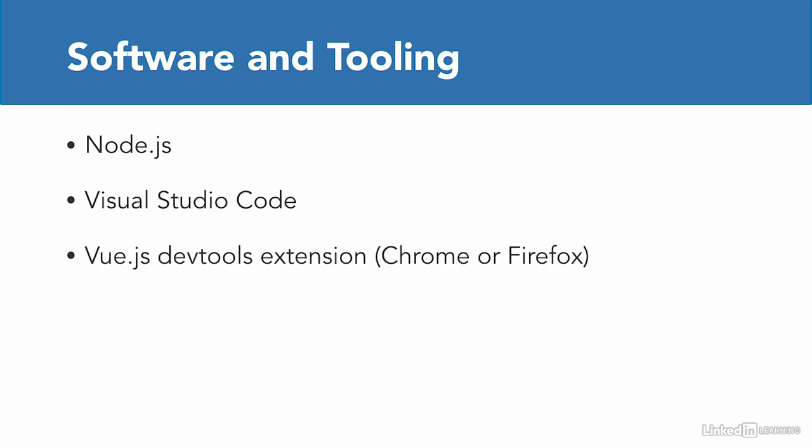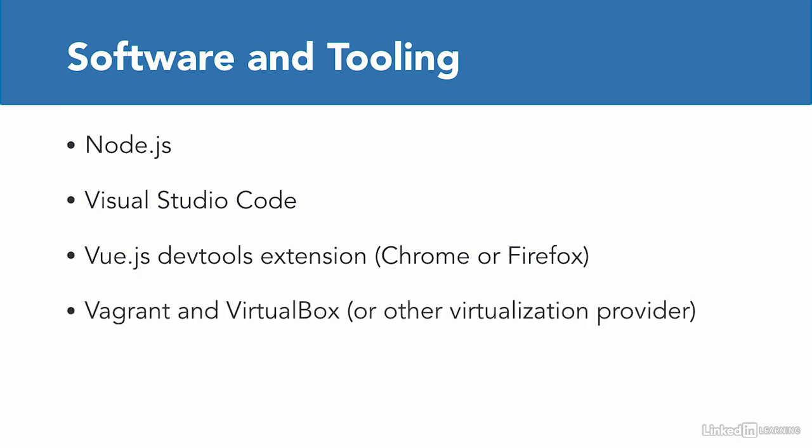You should install the Vue.js DevTools browser extension, available for Chrome and Firefox, if you're doing any kind of work with Vue, just to make debugging your own code easier, although we will only be using it briefly in the last chapter on Vuex. We'll be running our Laravel site in a Vagrant virtual machine running on VirtualBox. We'll discuss this setup and how to download what you need if you want to follow along, but I won't cover the full installation process because it can differ from one system to another. We'll also be using Git on the command line to help us set up that Vagrant box.